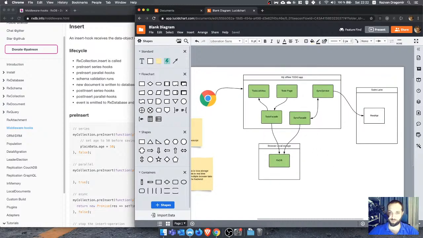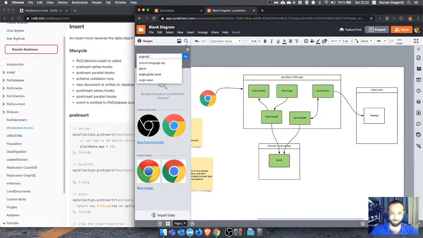So if we look back at the application that we will develop, I think for this one we will use Angular, just because it's built on top of observables. I imagine Angular will be the best option here.